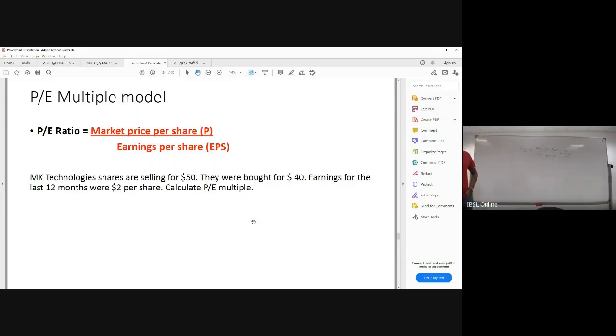Now this ratio, price divided by earnings per share, gives an indication of how long it will take for the company to recover its investment. For example, if you buy Sampath Bank shares at 200 rupees and the earnings per share of Sampath Bank is 20 rupees per share, that means every year you earn 20 rupees on your investment. Like your investment gives you a return of 20%. Which also means it takes you 10 years to recover the investment. You have invested 200 rupees, every year you get a return of 20, so it takes 10 years for you to recover the investment.